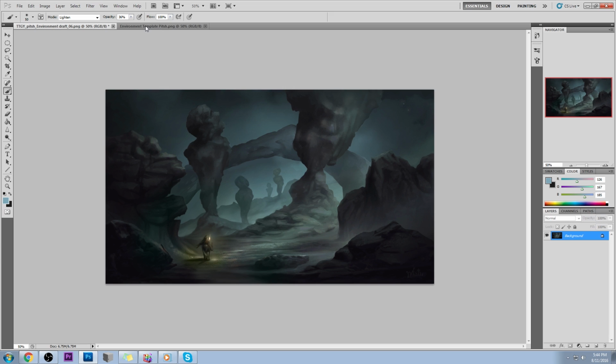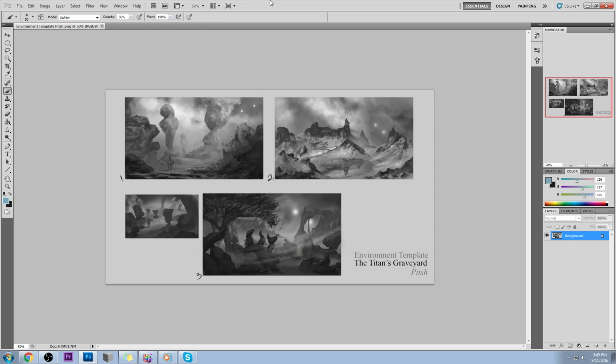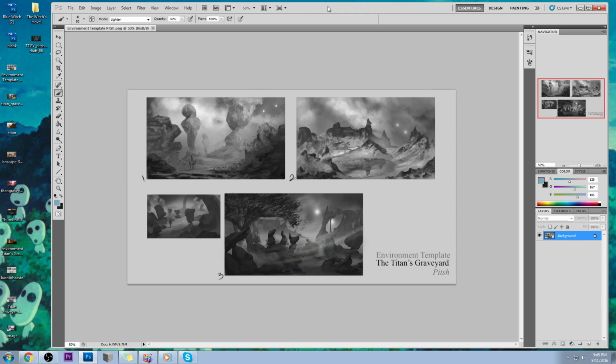Alright, so we're done with that one. I hope this helped you. I really invite you to make these changes. This is a really powerful portfolio piece, and that was the point of this environment study. By the way, the Witch's Hovel, which is the next theme, is going to be a sketched environment. So get out your pencils and get out your gray backgrounds and start going.